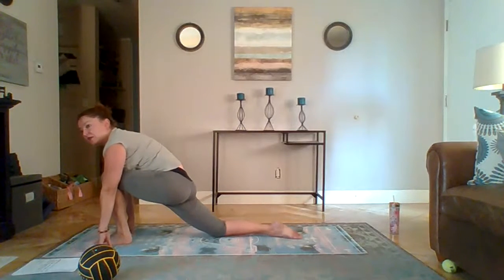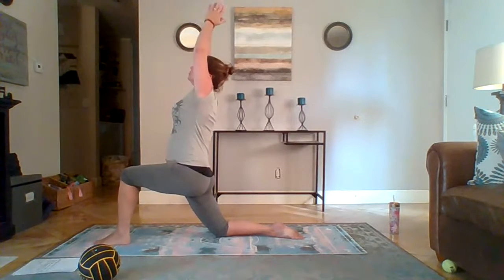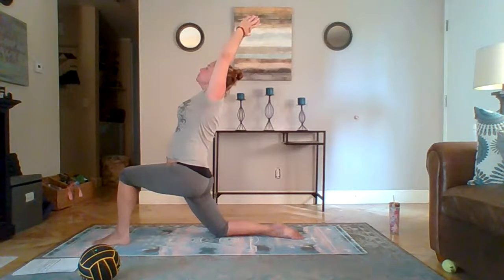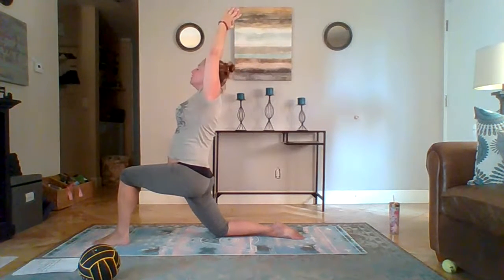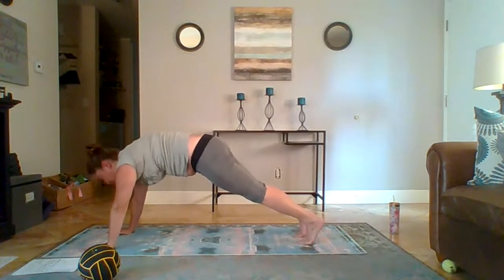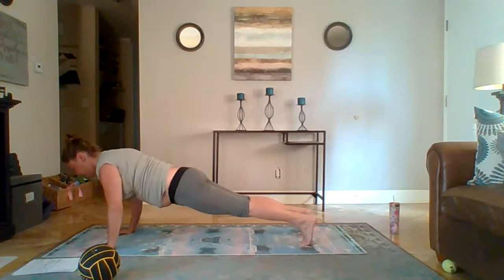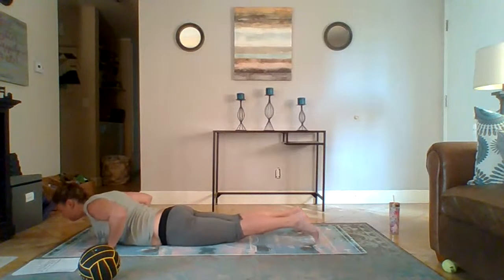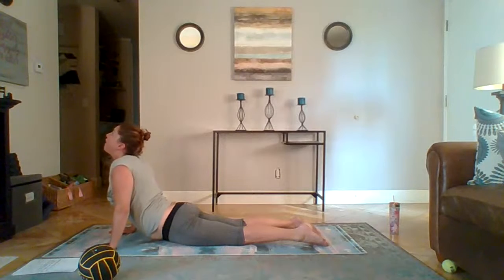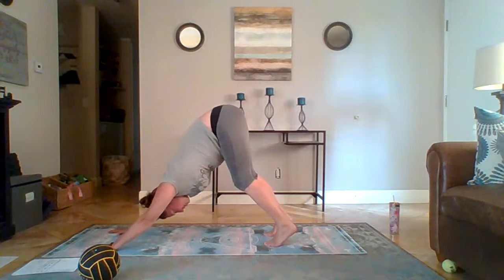And then bring that other leg down to the mat. And then come on up. Breathe up. And then just do that slight back bend here. All right, come back down to the mat with your hands. And then we'll come back up into that plank pose. So plank again, top of the push-up, and then lower down chaturanga. Cobra or upward facing dog. And then back again to downward facing dog.